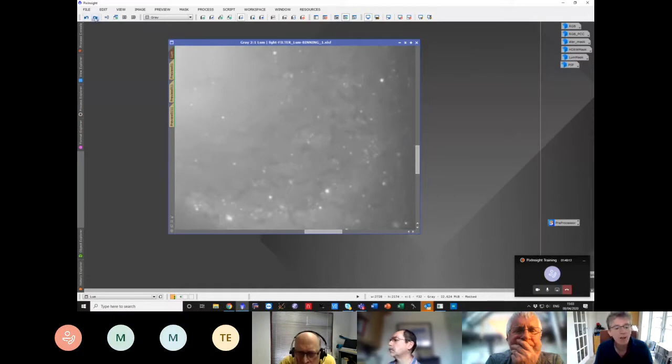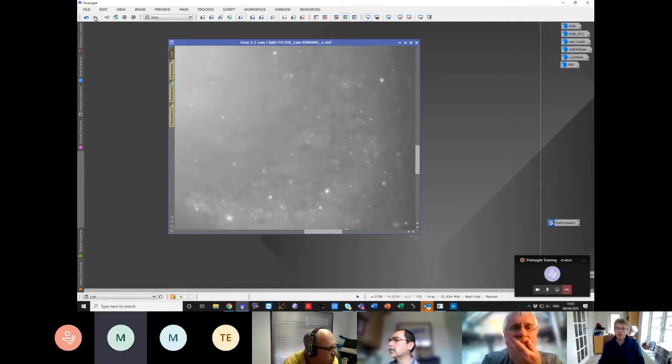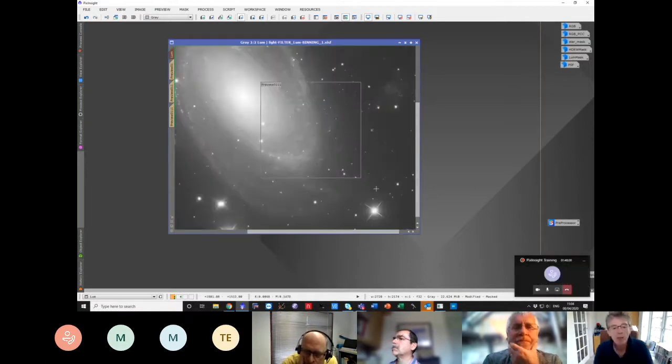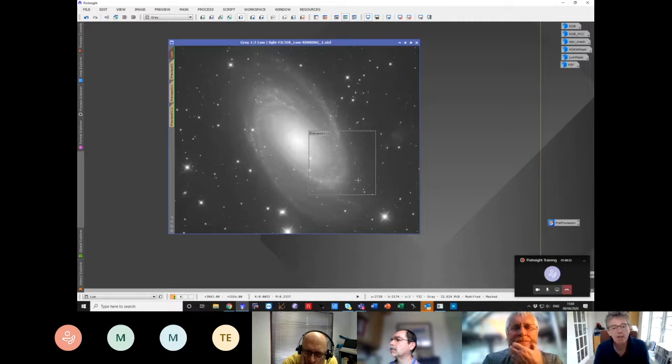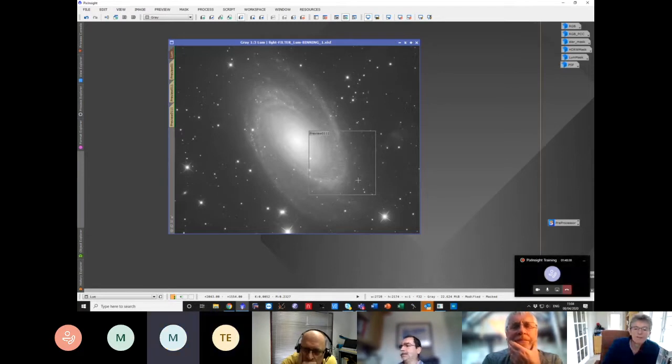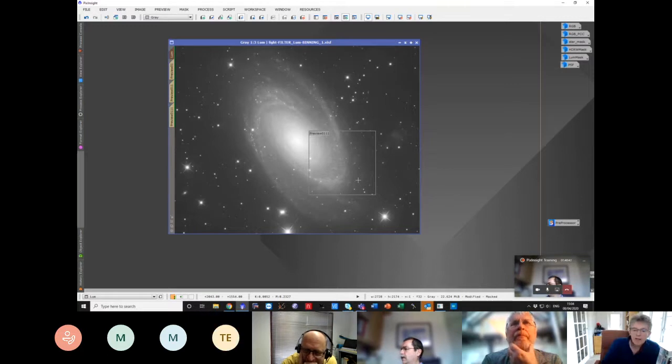Yeah, the stars are sharper, and it's also made the slightly dark parts sharper as well, and more contrast between the two. Okay, so this is probably the most difficult process in PixInsight to master, the deconvolution, I would say. Yes. Yep. Can see the difference.